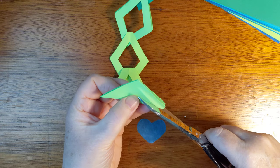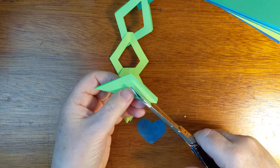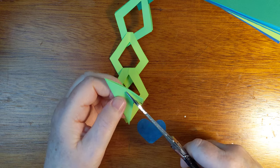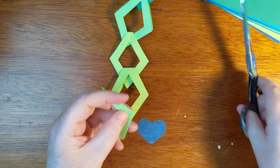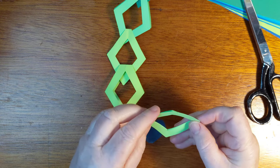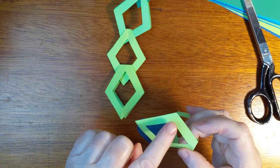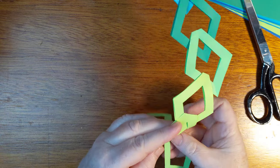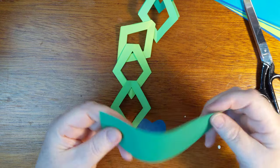Now we'll cut the inside, and we want this line of cut to echo that line, or ripple, or mirror, or follow the outside line. And again, please don't worry. When this is hung up on a wall, you really won't see just exactly how perfect that is. Although, with practice, we'll get better and better and better. All right, now we need green.